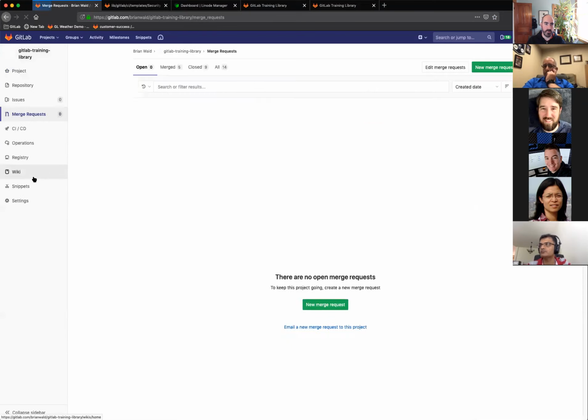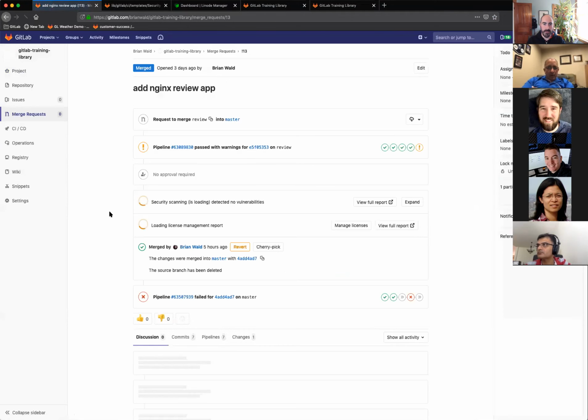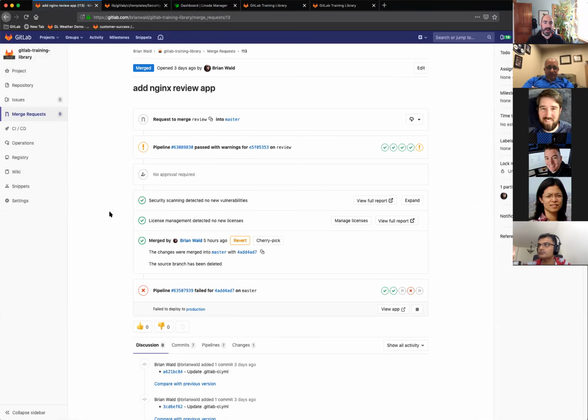But if I go to a merge request, and I'll look into one that I've already merged, this one where I added the Nginx review app, I think this is where a lot of times there's some confusion about deploying web apps to dynamic environments or ephemeral environments without using Kubernetes.